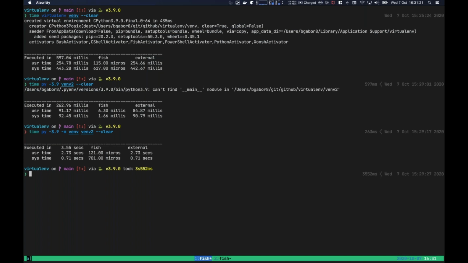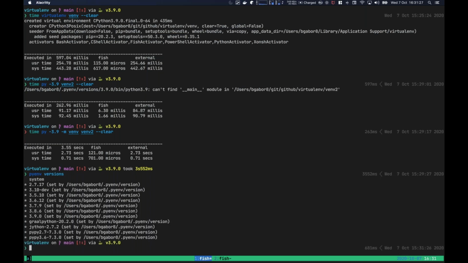I personally use PyEnv for the same reason, because as you see, if I use pyenv versions, I have this many Python versions installed, all in parallel, and I use PyEnv to maintain things. That being said, upgrading Brew should not break your virtual environment. If it does, I mean, we don't have to support it, but I would like to support it. If it does break, file a bug request and we can have a look at it. The way Virtualenv is written, and I'm not talking about venv, just Virtualenv, it actually should fall back to the newer version and work as if it had been created with the new version, pending some caveats. So yeah, that's my answer to that question.